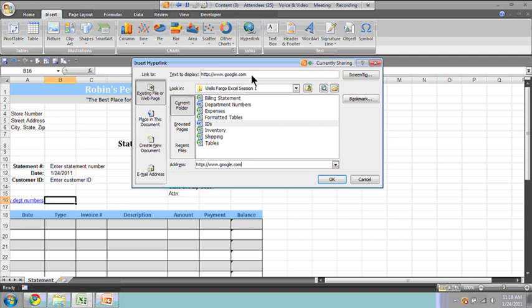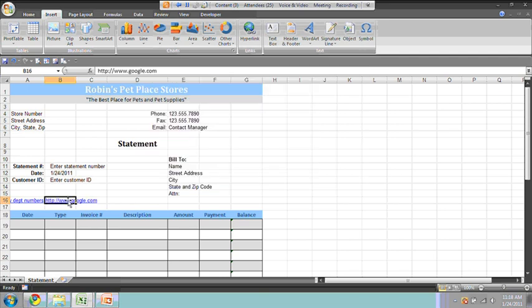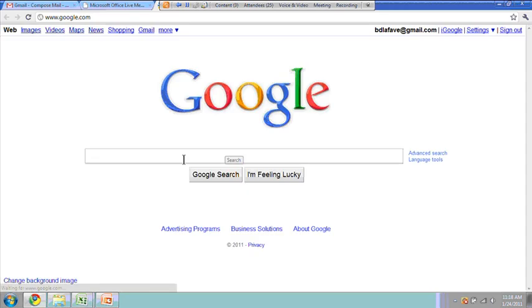and if I wanted to create a little hyperlink to go to any type of a website or some type of page of interest, just put in the address here. And if you click the drop-down, it'll have a history of pages that you've gone to recently. And then just change the text at the top. So this is a quick way, too, that you can create a hyperlink and open up a certain web page.